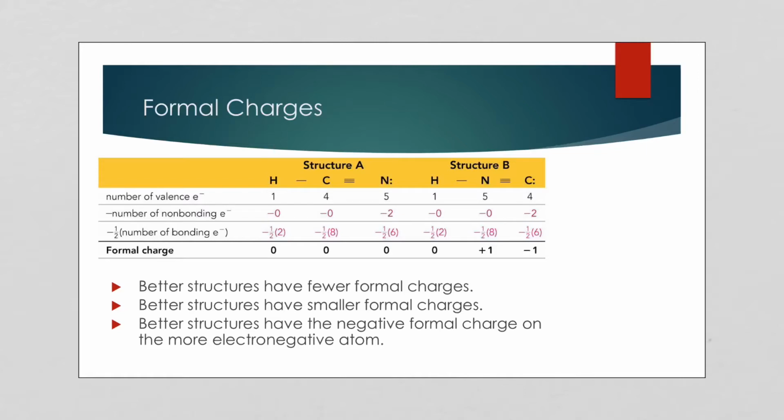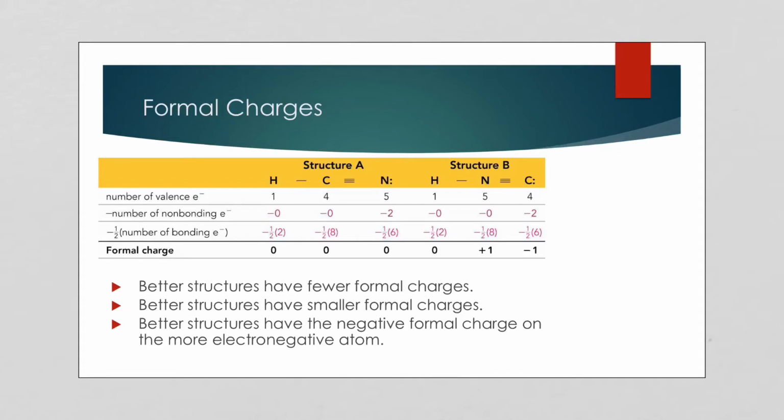And then we'll do some examples where we try to decide between resonance structures. Now, these are not technically resonance structures, so I want to point that out. These are actual different structures because, as you can see, the bonding is different. But it'll get at the point of how we process this. So we're trying to decide whether carbon is in the middle, like structure A here, or whether nitrogen is in the middle, like structure B here.